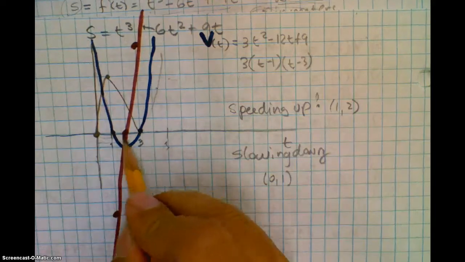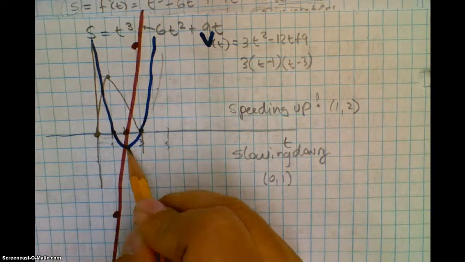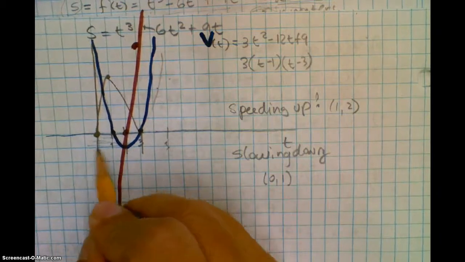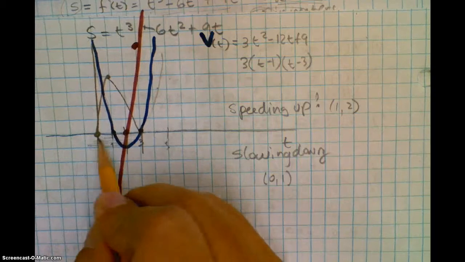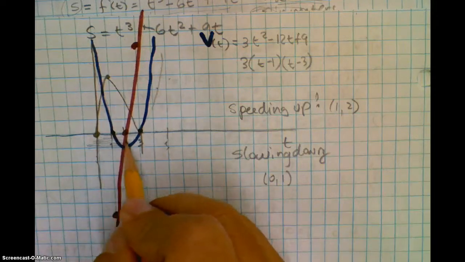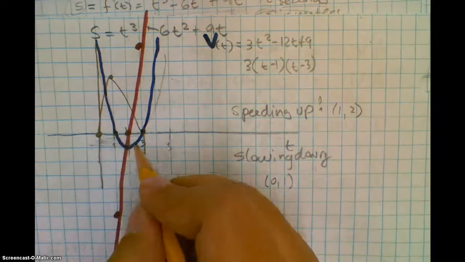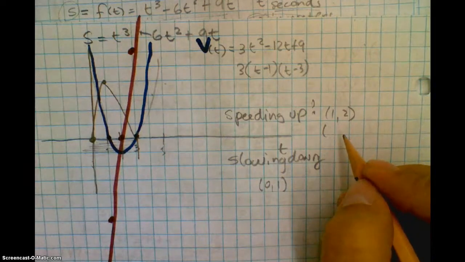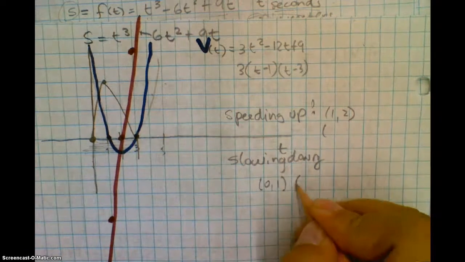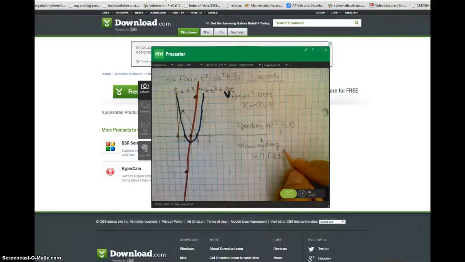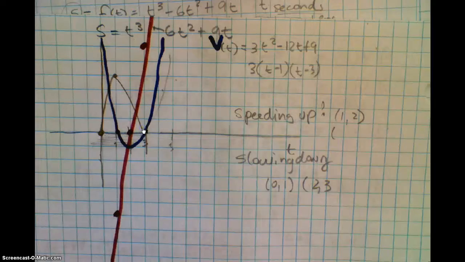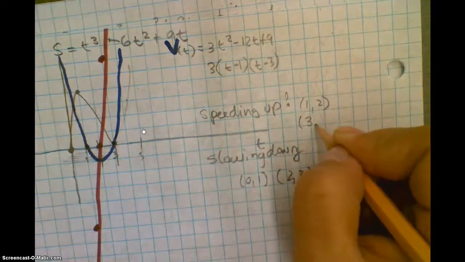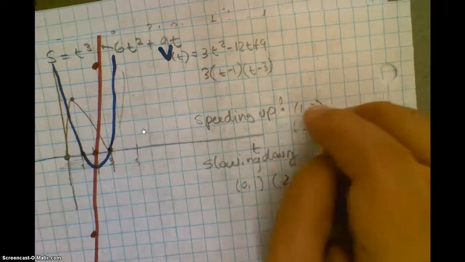Now from 2 to 3, I'm just talking about the time. Between 2 seconds and 3 seconds, you know the velocity is going up, but the speed is decreasing because your speedometer would say 1, 0.9, 0.8, 0.7, because remember, your speed is the absolute value of velocity. Your speed only knows the number, doesn't know the direction. I'm sorry, your speed is going down, so your speed will be in between 2 and 3 going down. Okay, 2 to 3. And then after 3, or between 3 and 5 if you want to talk about it. Let's just say after 3.